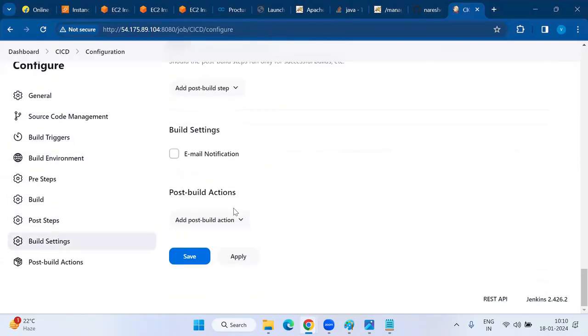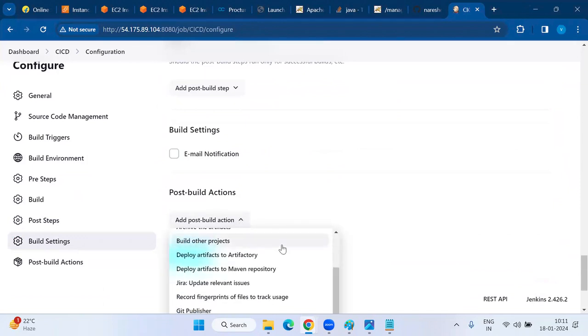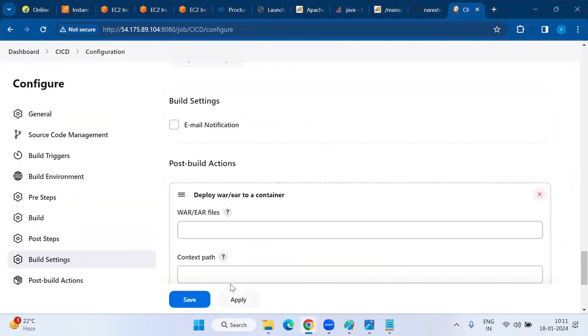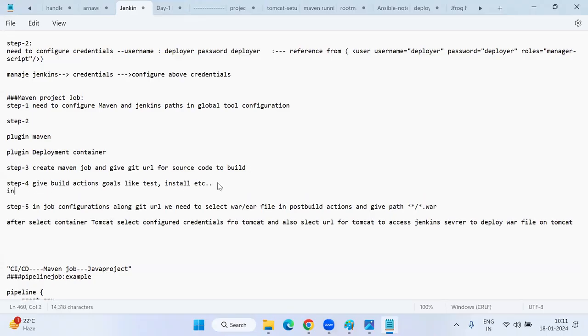What is the first step? Post-build actions, and click on Deploy WAR/EAR to container. In post-build actions, select the WAR or EAR file.